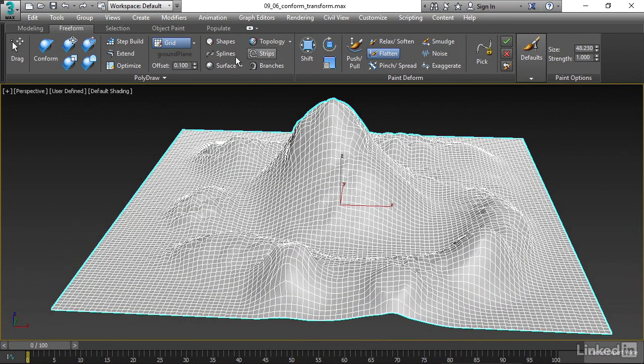As you can see, there are other tools. We don't have time to cover all of it. But the sculpture tools are a welcome addition to the 3ds Max toolset, especially if, for example, you're an architect and you need to have a background landscape. And that concludes the chapter on freeform modeling.